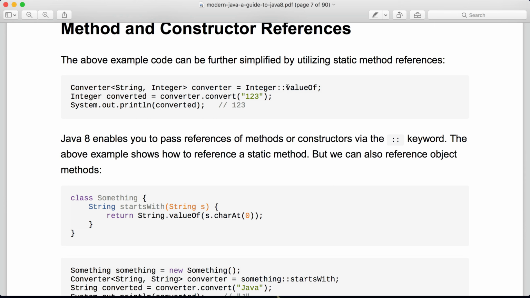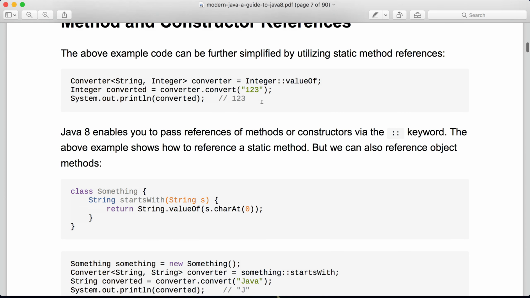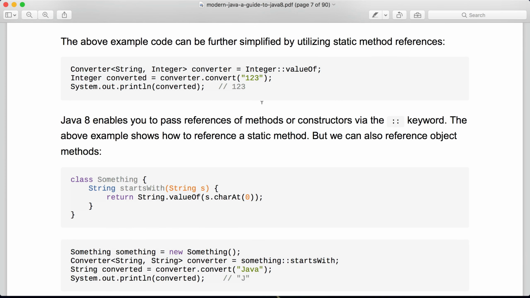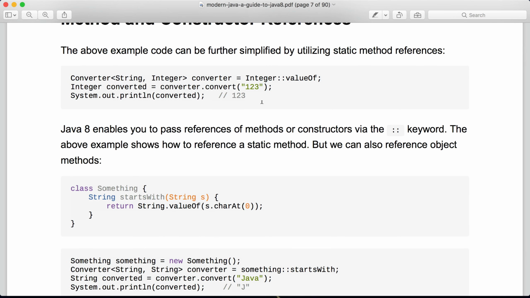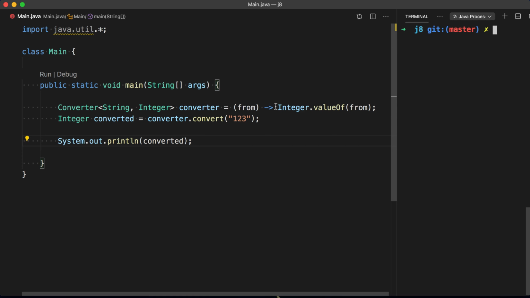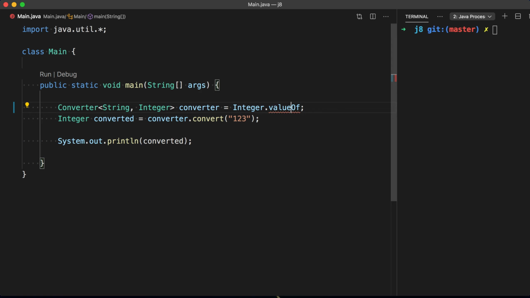Because we already know that we have one parameter, the compiler can infer what function it needs to call. So that's what's happening here. Okay, let's try it. So I don't need this. I know this.